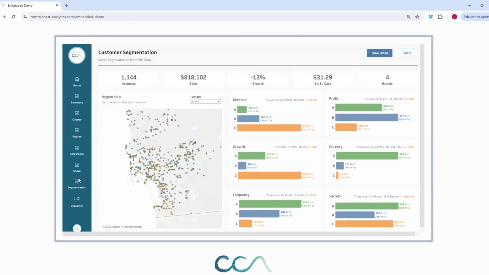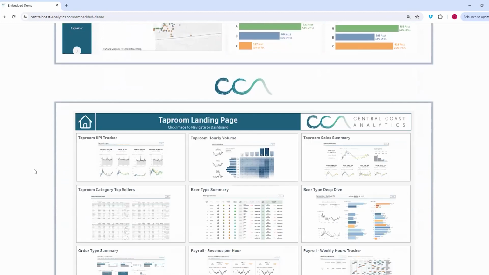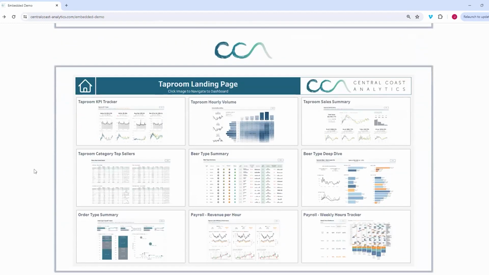So you can see now I'm looking at all my customers segmented into different categories. I'm not going to go through this next section now, but we could load a lot of taproom analytics in there. Really anything that your app is currently tracking, we could have these types of interactive dashboards spread all throughout so your users can really quickly get to those actionable insights. I think this is a really great solution.